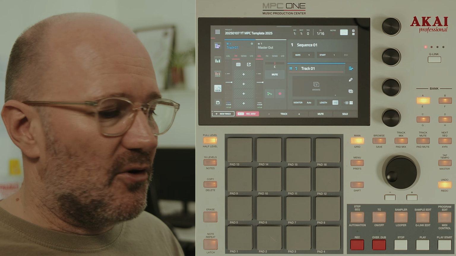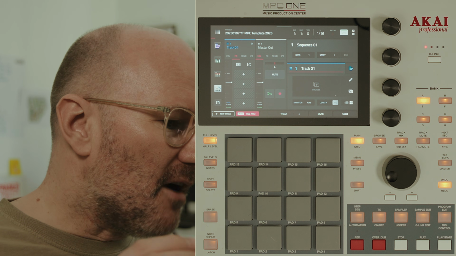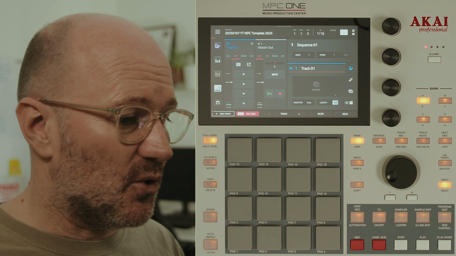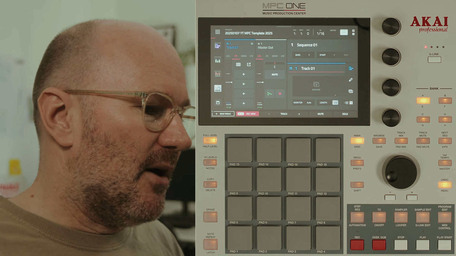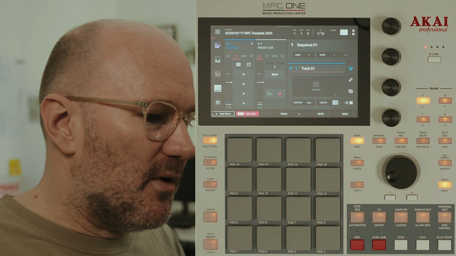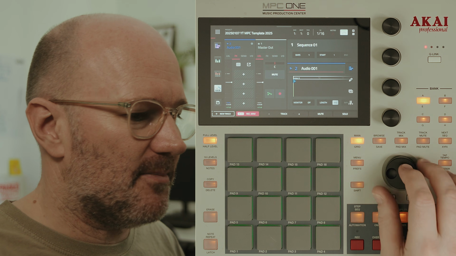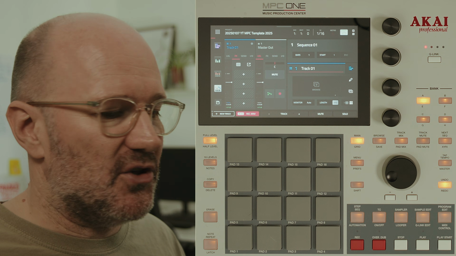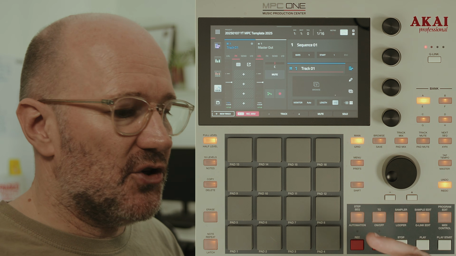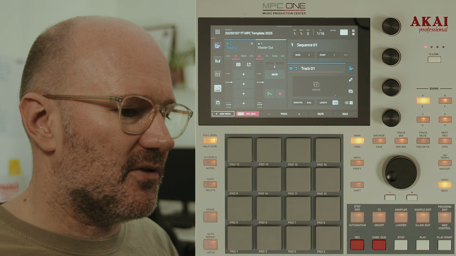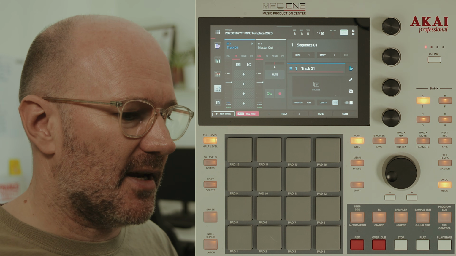It's obviously an update for MPC 3. I've colored everything. It's all color coded, the same way my DAW template is set up. Now, how I've got it set up in terms of tracks, I just have one drum track and one audio track. You can add as many tracks as you want. Obviously, if you just duplicate, it's going to copy the drum track. You'd have to add your own plugin track. Same with the audio tracks, you could just duplicate it.